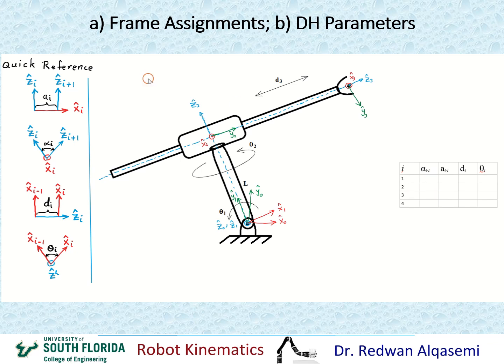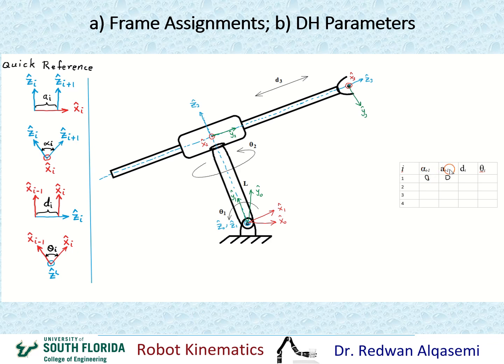Let me change the color to black. So that's 0. Okay, now for the a, again we're looking at a0. So you have to look at z0 and z1 along x0. So this is x0, and z0 and z1 are the same line. So the distance between them is 0. So that would make this 0 as well. Okay, now let's go to number 2.